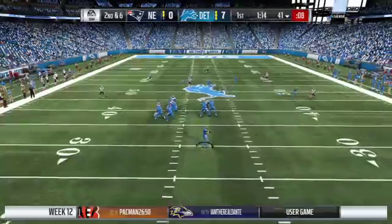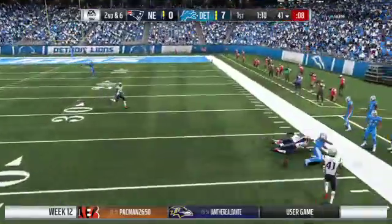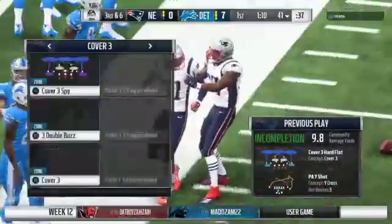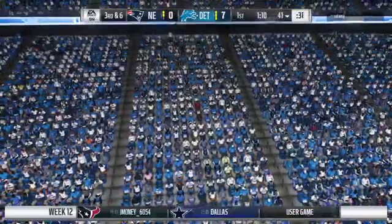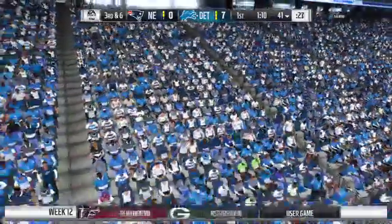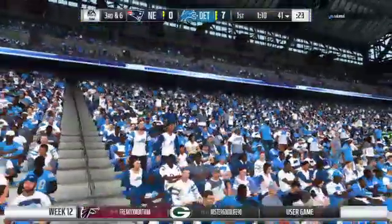Now Jackson on 2nd down. And incomplete there. A nice hit jars the ball free and brings up 3rd down. That's very well timed there defensively, because it's not a bad throw, but the collision came at the exact time he was reaching to bring in the football. Really, really well done. Decent offense, just better defense. I think you're right.